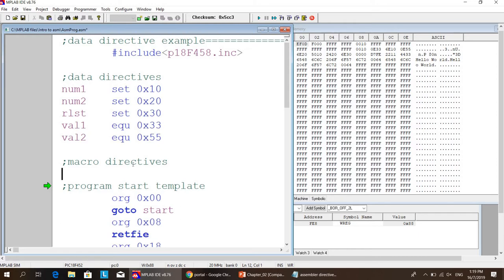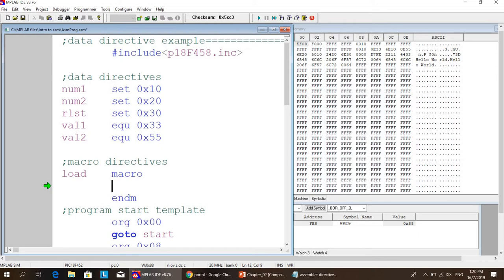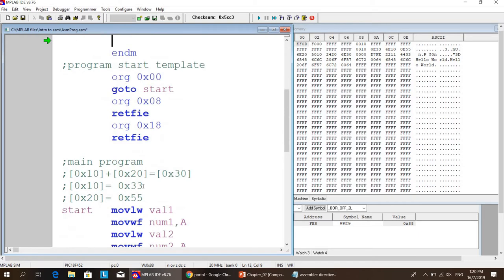So here we are going to have a macro directive. A macro directive needs to have a name. So let's say for the first task, maybe I put the name load. And what is the keyword that I need to start off with? So that's macro. And I need to end it with endm. So this is the structure of a macro. You need to have a name, you need to start with macro and end with endm. In between is where you sandwich the series of instructions. Is that okay? Are you all following?